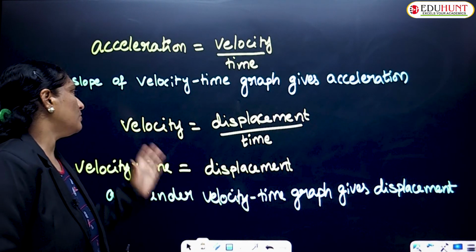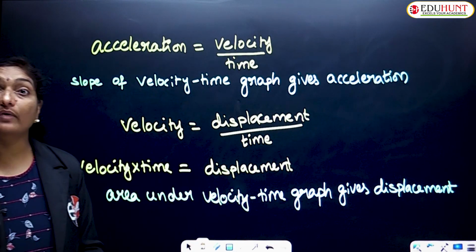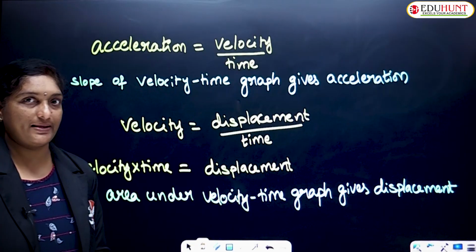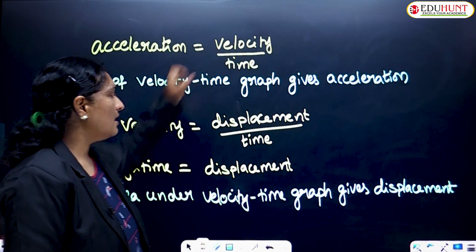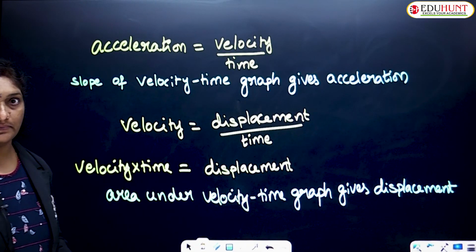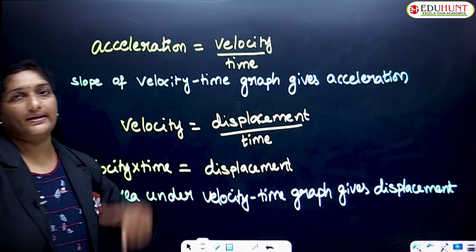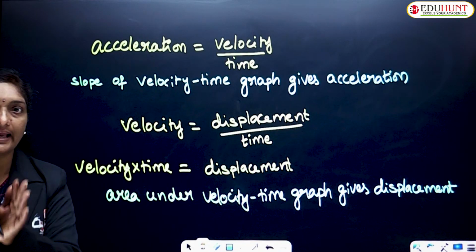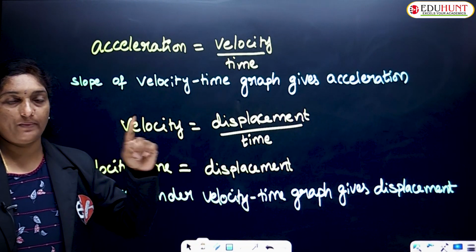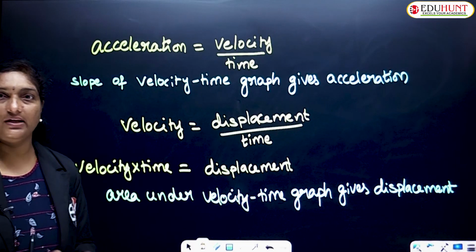Remember this, children. Similarly, we know that the rate of change of displacement is velocity, or displacement can be written as velocity into time. That means the product of velocity and time gives you displacement. Okay. So this is the division factor and this is the product factor. So whenever we consider this product, then the area under this velocity time graph gives displacement. Product means area we have to concentrate on. If a ratio is given, then slope we have to consider. Okay, this is slope and this is area. That we need to remember, children.